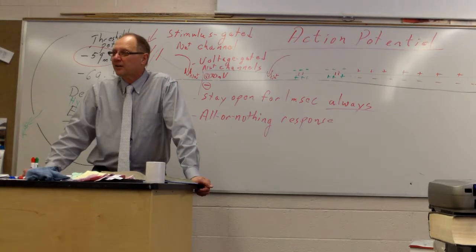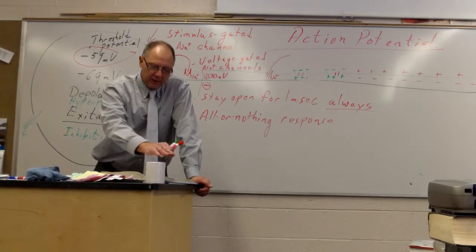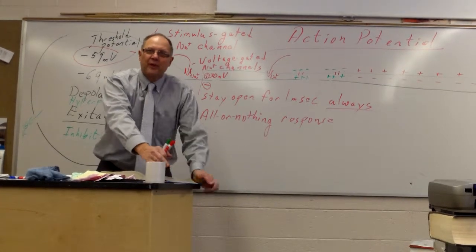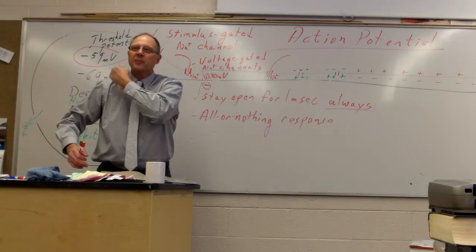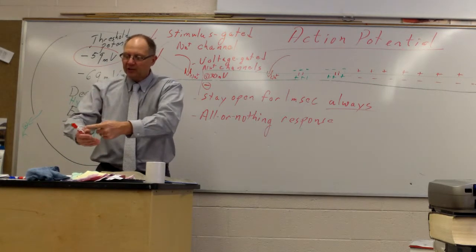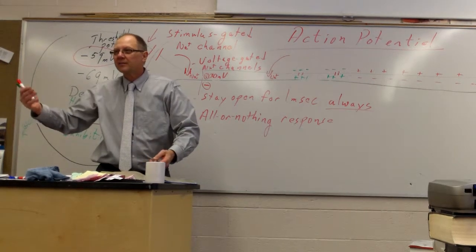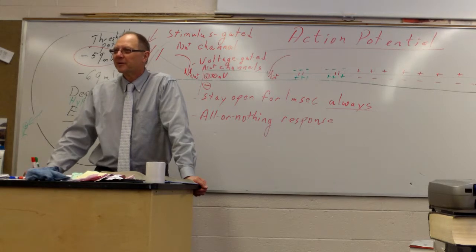So 300 miles an hour is pretty fast and they don't have to go a mile right, they have to go like inches sometimes or feet at the most, so that's really really fast. And so that's how you feel as quickly as you do. But you're right it's a good question, you would think wow you have to do all that. I first of all put my finger on something sharp, that impulse has to go up to my spinal cord to my brain, my brain has to process it, and then the impulse has to come back to move my hand. You'd bleed to death. But it happens really really quick.